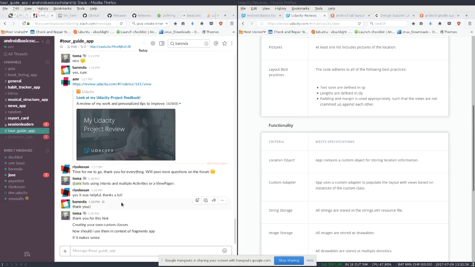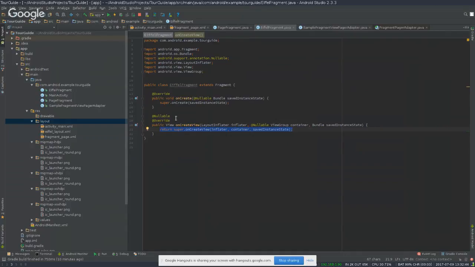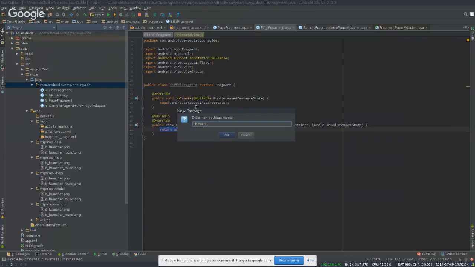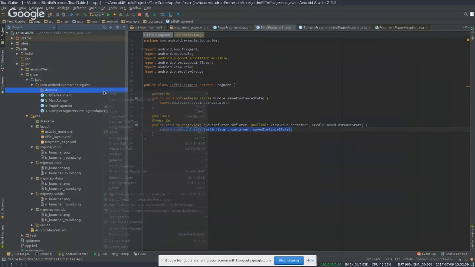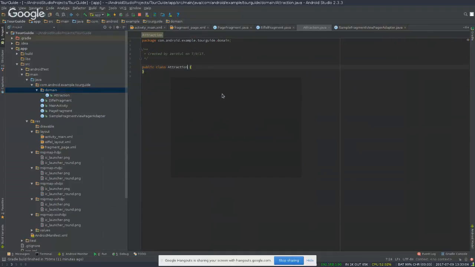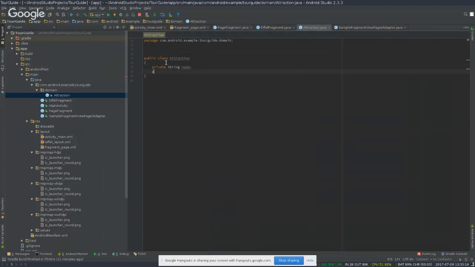Generally speaking, guys, when you're working with Android, you don't create any pure custom class from scratch, and no one does that. There are many existing classes, like adapters and things like that, that already exist. For example, you're going to create your domain object, like we saw yesterday, and this is a custom class, because we're creating an object that corresponds to the concept of an attraction. And what is an attraction? Like we saw yesterday, the attraction has a name.